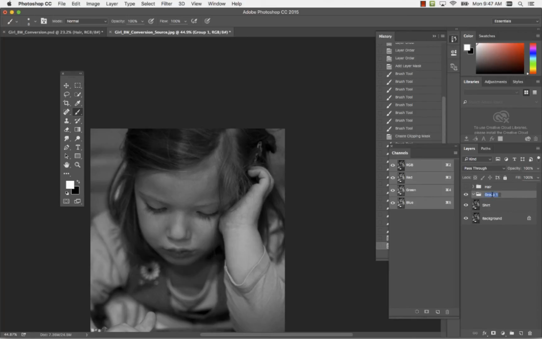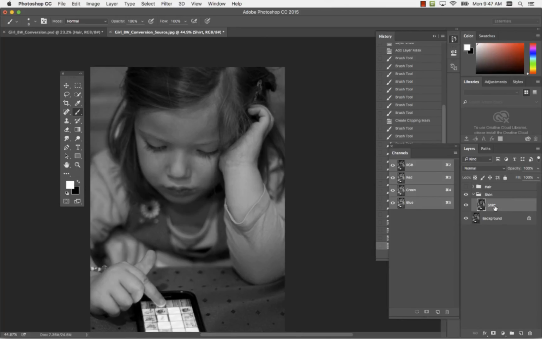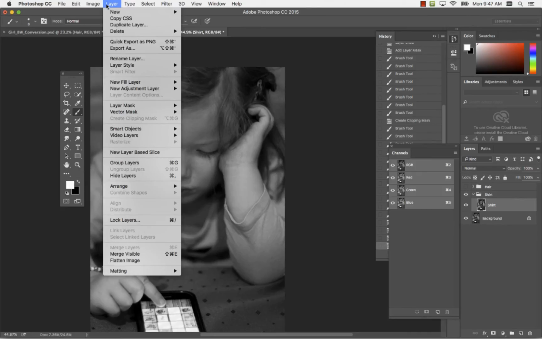I'd make a group for the shirt, adding a new folder. I'll put that within it. I'll worry about the adjustment next. I'm just going to go in and start a mask out. So I'm going to go to layer, I'm going to go to layer mask, and in fact, what I'll do is, I did reveal all last time. That made a totally clean mask. I think what I'll do is do hide all this time.